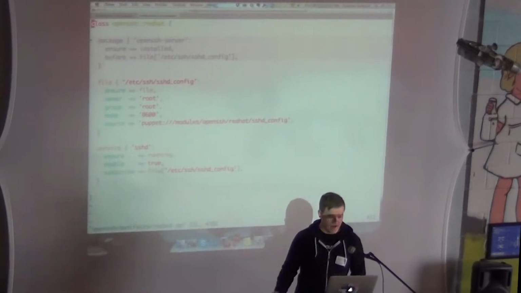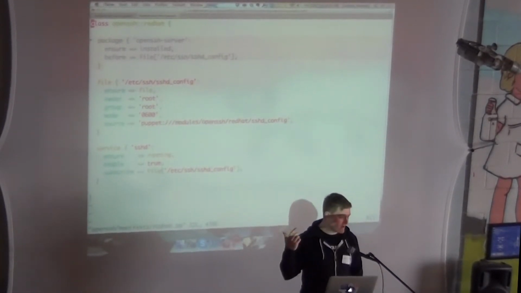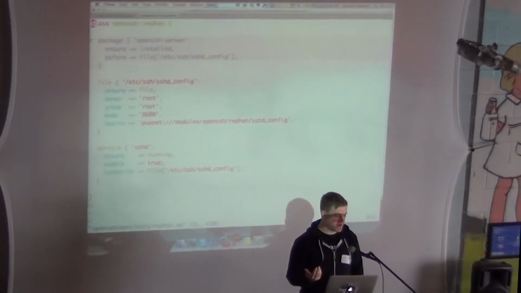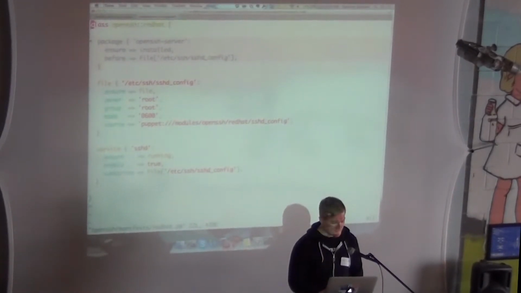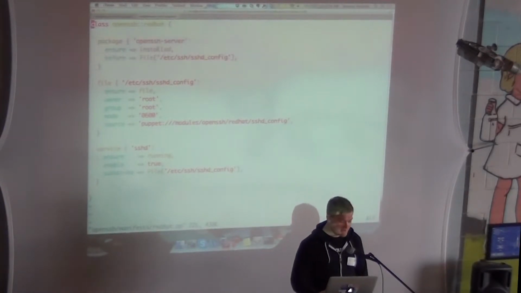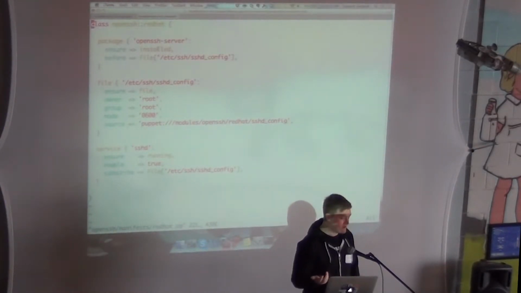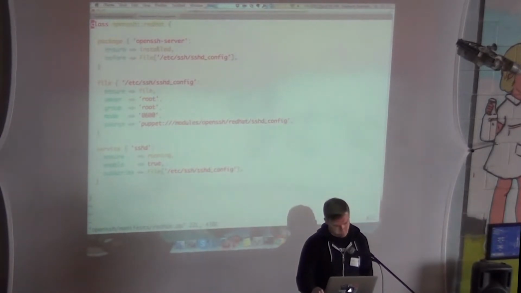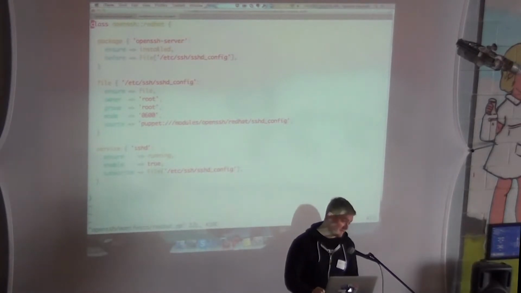In this case, I just have a package, I know what it's called, and I don't care how Puppet installs it. Go ahead and use default yum, pull it from a public repository, whatever. I'm just going to ensure it's installed. I don't want to mess with it. If it couldn't pull it from the repository, it would fail in that case.